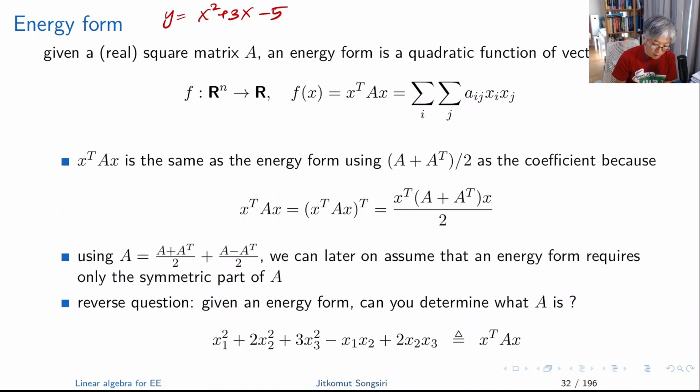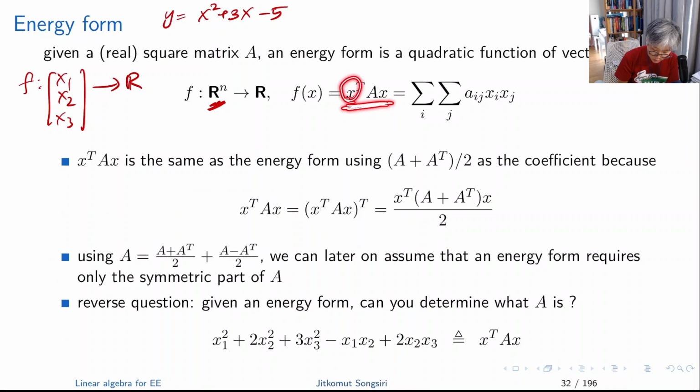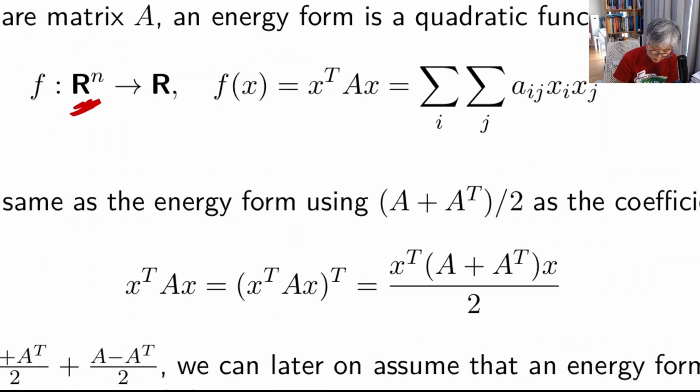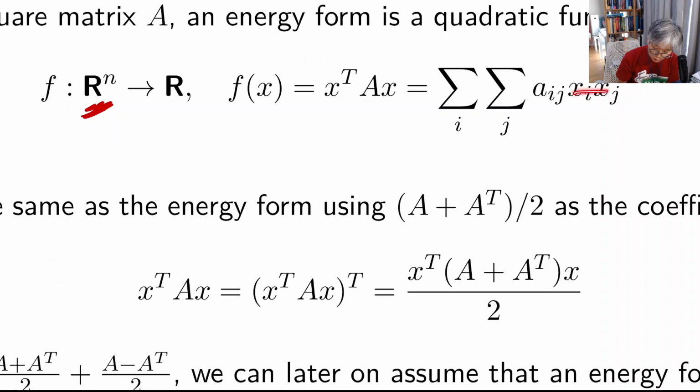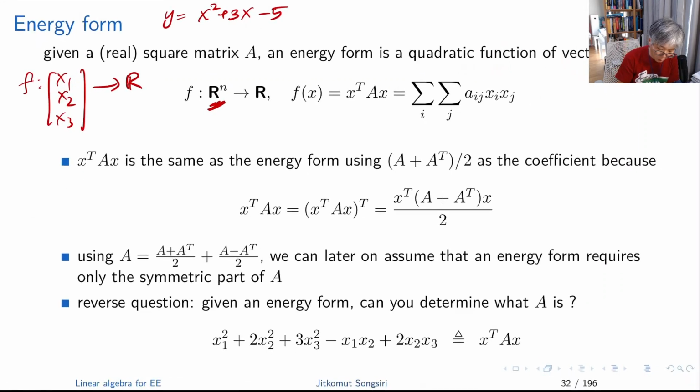Okay. And now, if you have n terms, if you have a function of a vector x, x1, x2, x3, for example, and this function maps to R, and now your function is mapped in a quadratic sense, the general definition of a quadratic function in Rn would be x transpose Ax. So you can see here is a quadratic function in x, and what it does is actually computing all the possible products of xi and xj with the coefficient aij. I hope it's not that hard.